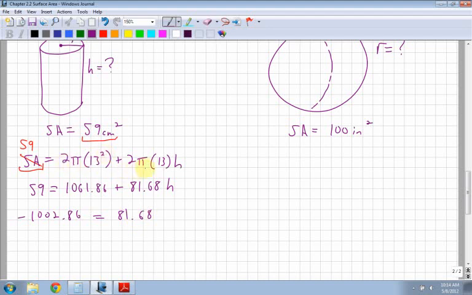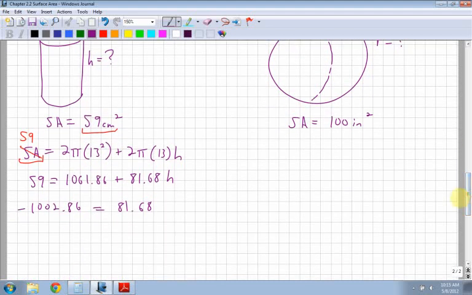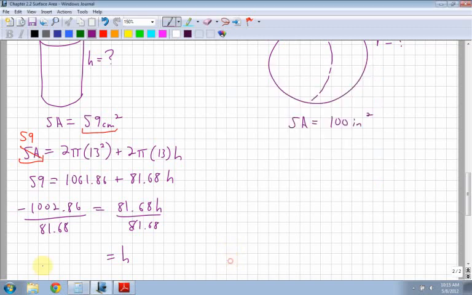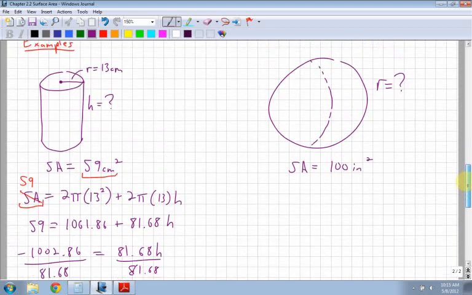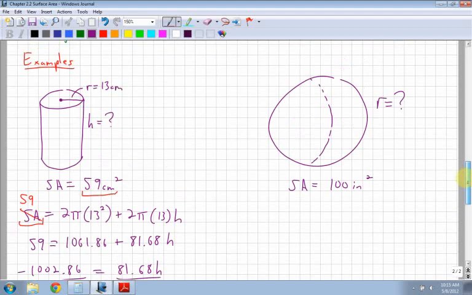Let me just try to work through this here. So, negative 1,002.86 equals 81.68h. 2πr² plus 2πrh is equal to my surface area. You know what? I made this question up, so I bet you I made my surface area way too small. That's why I'm running into problems here. Because what I'm going to have is a negative height. If I divide, now I solve for h. So, I get h is equal to... I have to divide by 81.68 on both sides. So, I get h is equal to... I get divided by 81.68 is negative 12.28. See, that doesn't make any sense, because you can't have negative height. But because I made this question up, I should have checked this beforehand. And my surface area is so small, the only way to get a surface area that small, based on my dimensions, is to have a negative height. Which is kind of weird. But that's okay.